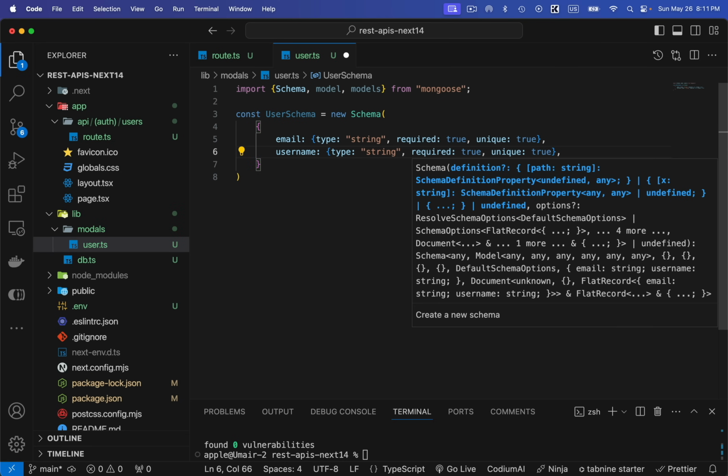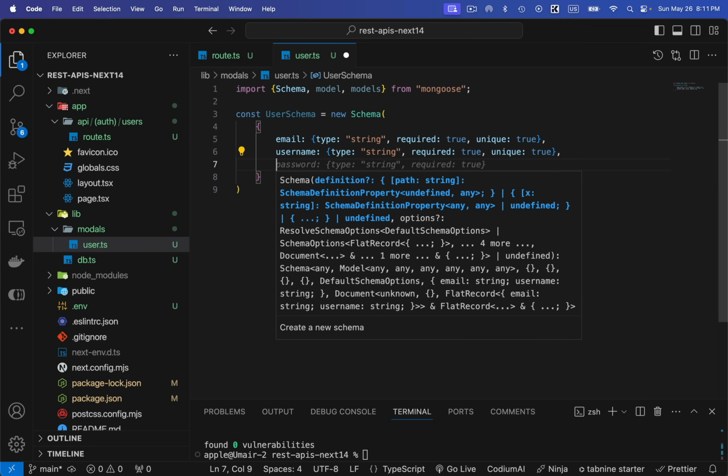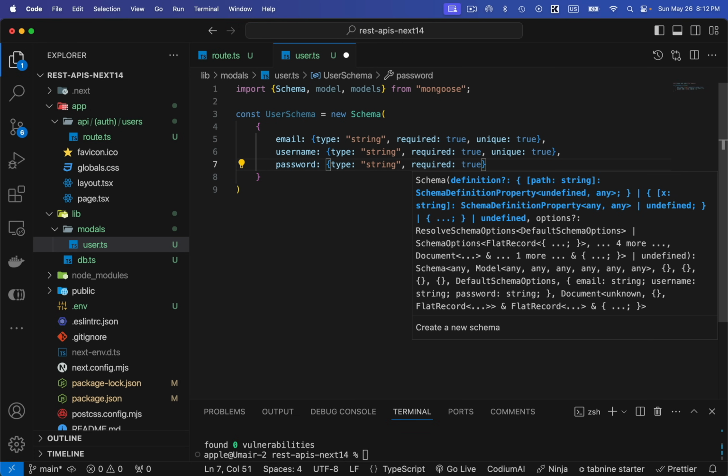And make sure you install the Tabnine AI assistant. It really helps sometimes. Okay, this is what it is recommending to me. After that, it is automatically suggesting whether I might want to add the password, and yes, I want to add the password. So this is why it is suggesting this. So password is like this.